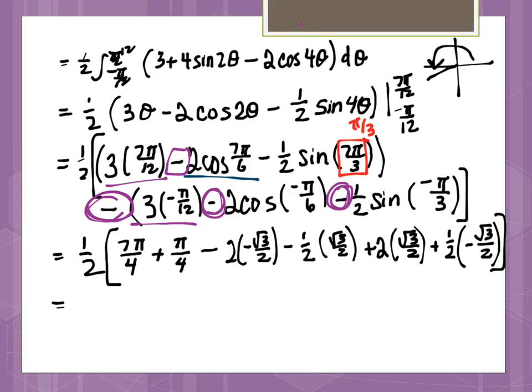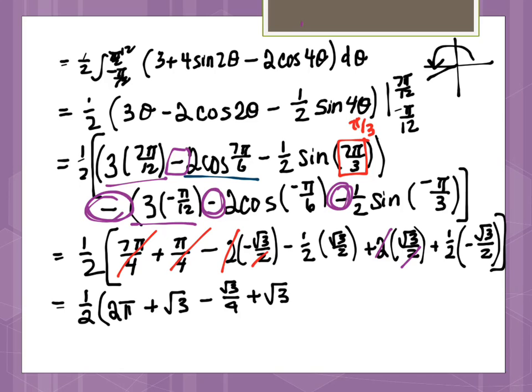All right. So you guys told me just a moment ago that this is 2 pi with the first 2 pieces, right? So I've taken care of these 2. I'm going to have a positive next, and my 2's are going to cancel, right? So I've got the 2 and this dividing by 2, so this is positive square root of 3. The next piece I've got is negative square root of 3 over 4. And then I've got this 2's canceling out, so that's positive square root of 3. And then I've got a positive, a negative, because it's being multiplied by the negative underneath, square root of 3 over 4.